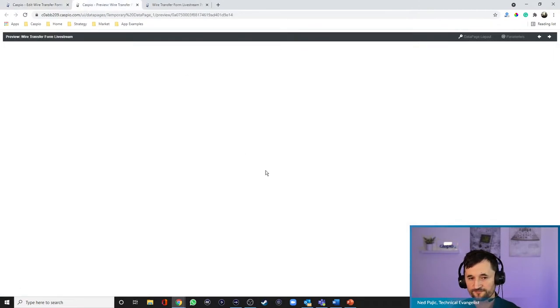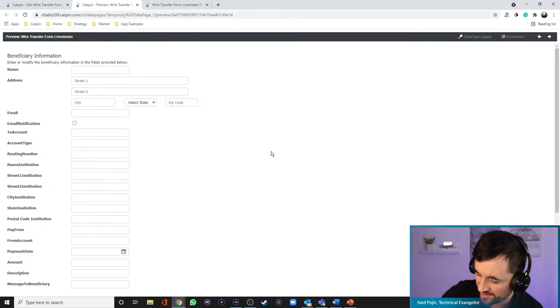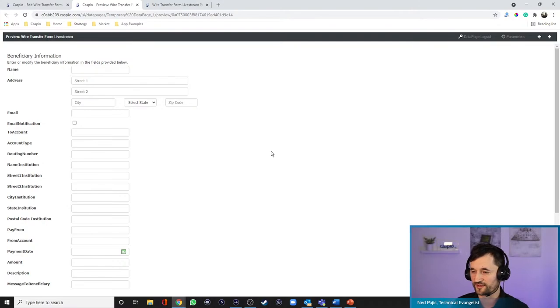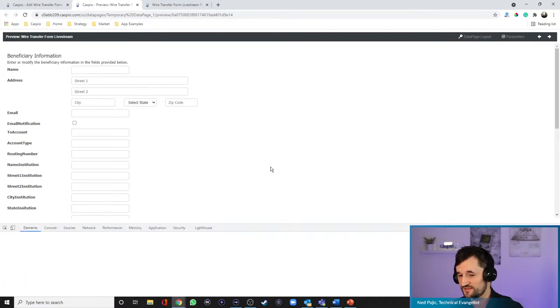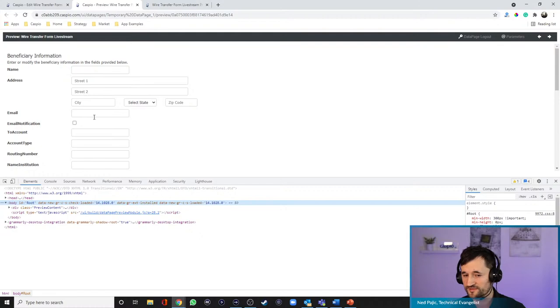So let me hit preview. Okay. Now here's what I like to do. Instead of going back and forth and really getting down to a granular way of customizing that pixel until you get the exact width, as I mentioned in my previous classes, you can hit F12 on the keyboard if you're using a PC. That's going to bring up the inspect tool where you can inspect all of your elements.